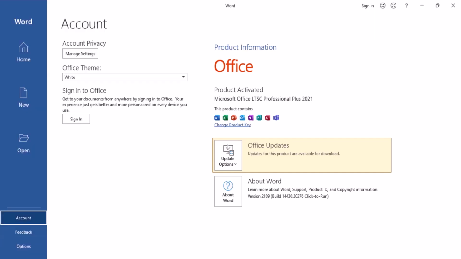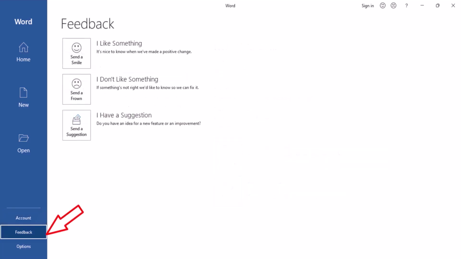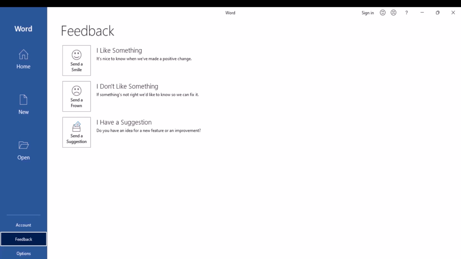Below the account is the feedback. The feedback allows us to make recommendations, comments or suggestions to Microsoft Word. Let's say we are creating a document and in the process we get some bugs or some unpleasant situation. We can easily write to Microsoft and recommend better ways they could serve us.